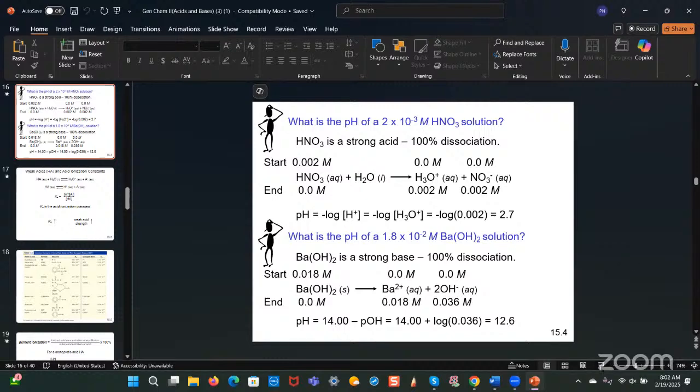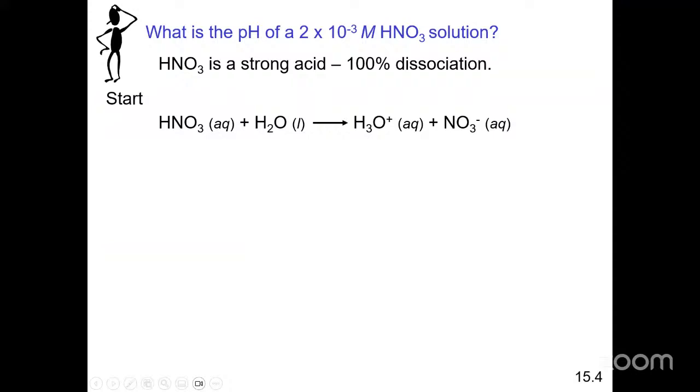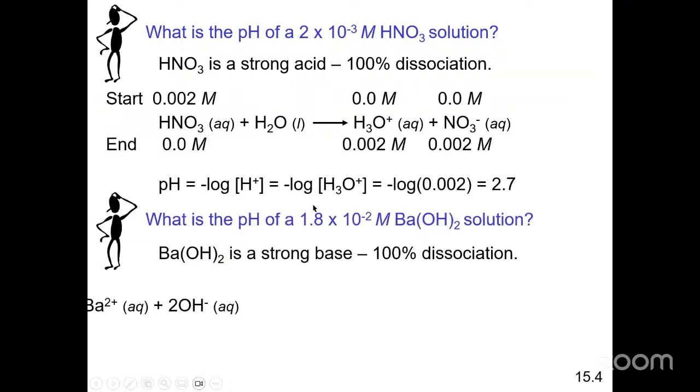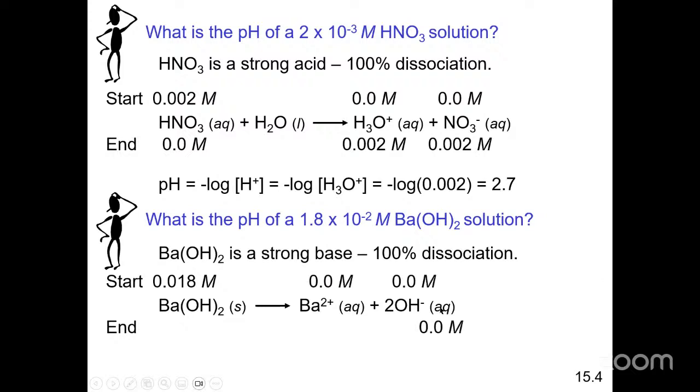Now, what we're going to see in today's class is that when it comes to weak acids and weak bases, things are a bit more complicated. Because for one, unlike strong acids and strong bases, you cannot assume 100% dissociation, right? So we're going to see how that affects how we approach solving problems where we need to determine the pH of such solutions. So the first thing we need to talk about is what in some textbooks they call acid ionization constants. In other textbooks, they call it dissociation constant, which is what I prefer to use personally, right? And these constants are always in association with weak acids.